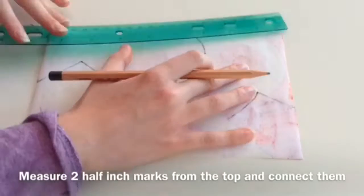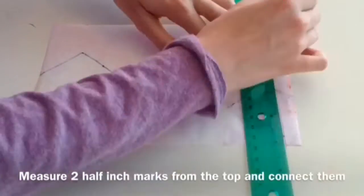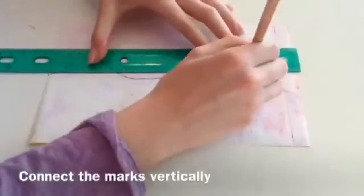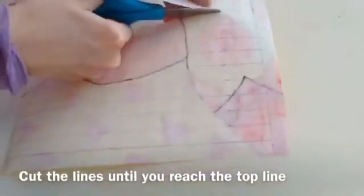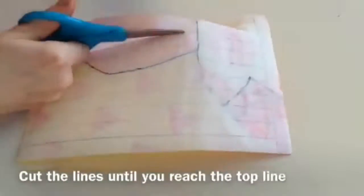Flip over one of your papers and measure 2 half-inch marks from the top of the paper and connect them with a ruler. Now measure 1/2-inch marks across the top and the bottom of the paper. After that, connect the marks on the top and bottom vertically with the ruler. The lines you have just made until you reach the very first line or the line at the very top.